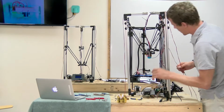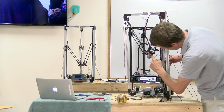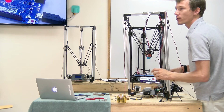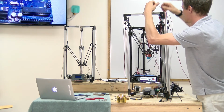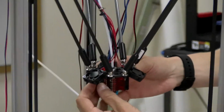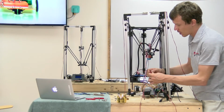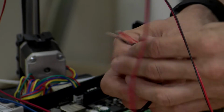Actually, before we insert that, I'm going to find the extruder fan wire that's bundled up with these cables. This one's going to be mounted into this jack also because it is always going to be on when the printer is powered up. If you're thinking ahead, it may be smart to label this before you get everything bundled. So I'm just splicing in an extra wire that's going to power the extruder fan, which will always be on.